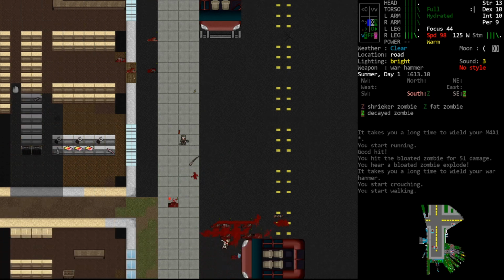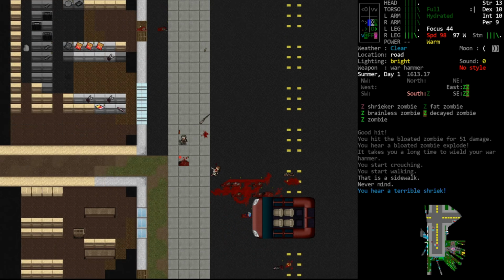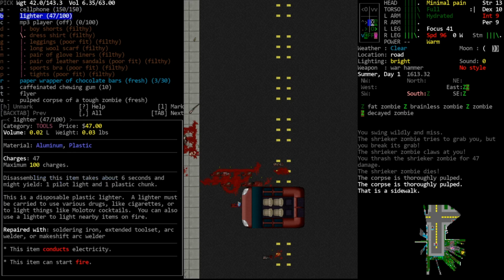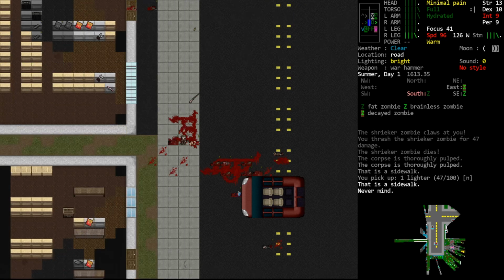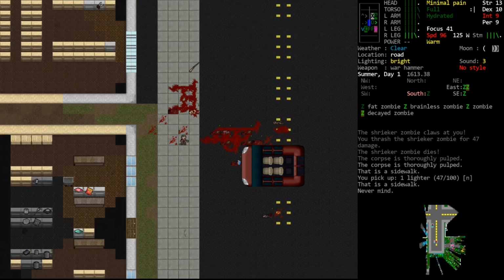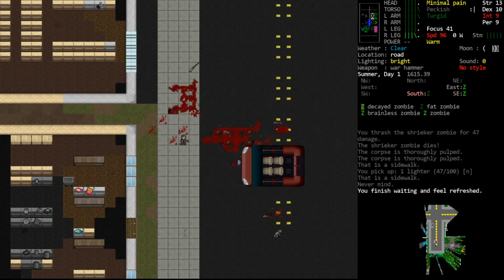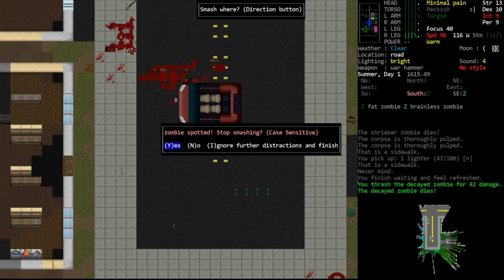They're stuck down there to the south. 0 rounds. No, I'm good. Let's go batter this person. Smash the bodies. I guess we'll grab another lighter. We really don't need things like that at this point. Why don't we rest? No, no, no, no, no. Okay. Go bludgeon the remainder.